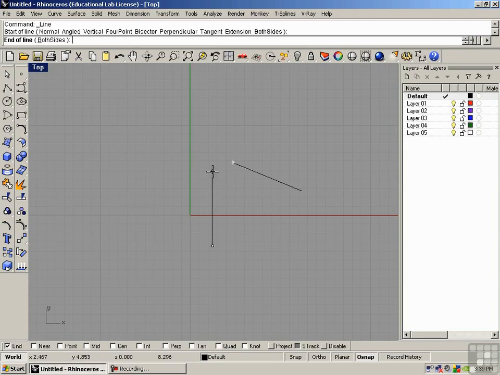If I hold the Shift key, I can snap to the tracking line, and now I'm exactly at 90 degrees. If I move my mouse down here, you can see now I'm at 270 degrees, and it shows me the angle that I am off or less than from the 270 degree angle. So if I just hold Shift, and it comes up and snaps to the tracking line, and click, and I can turn off Smart Tracking. These are the basics for being able to constrain objects while you're constructing them.